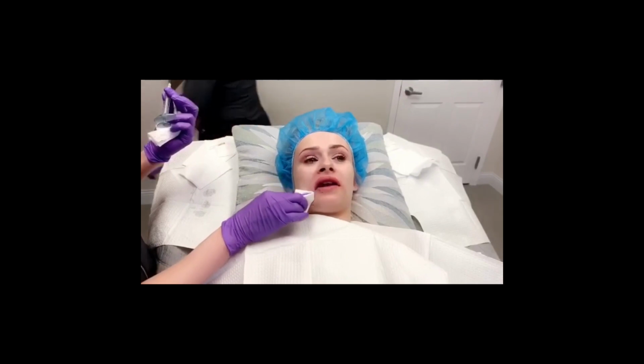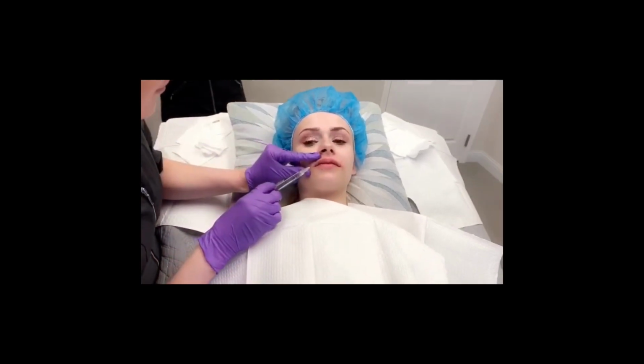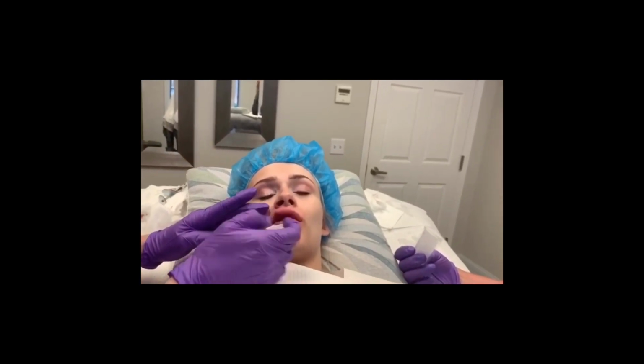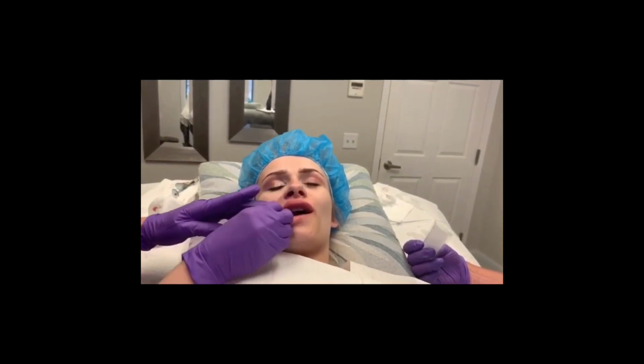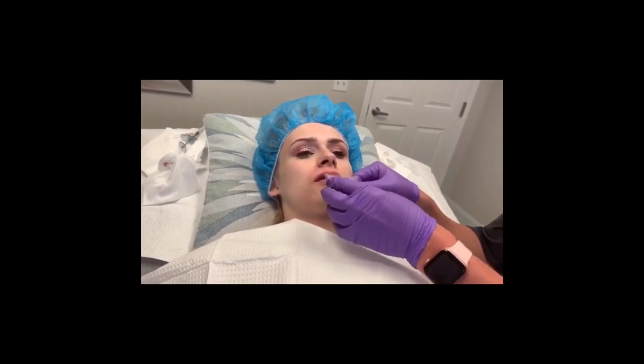It's like a tube that travels into your lip and injects it slower and deeper or something. It kind of gives you a more natural look. That's what they were explaining to me, as well as what I found from research online. Another thing I would like to add is that they needed lots of ice because since I was getting 2 injections, my lips did swell a lot.